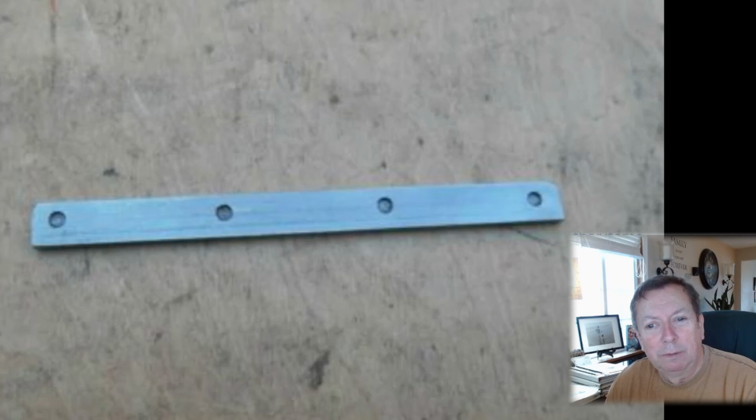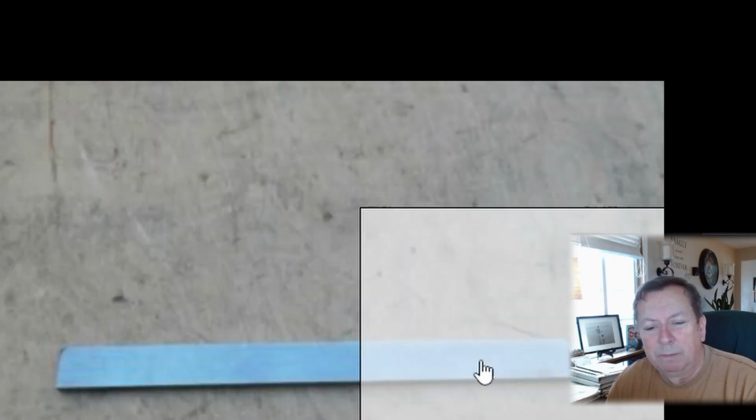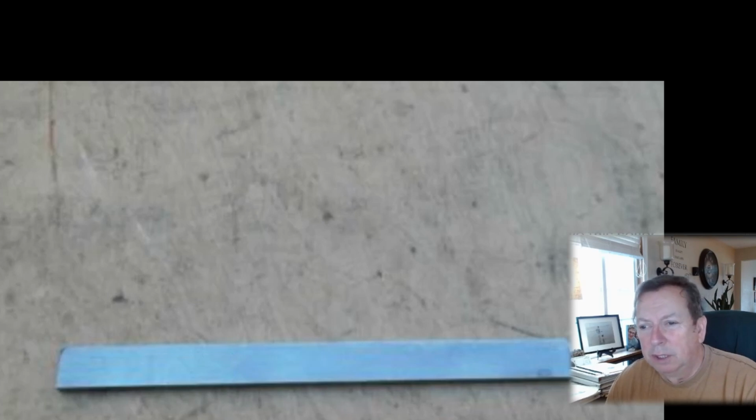My Atlas Craftsman 618 101 6-inch lathe carriage saddle gib, $24.99 and $5.95 shipping. Talked about that before. These are actually just a flat gib, and the seller's been around. They're just a flat piece of cold roll stock. Works just fine with four detent holes in there. They cost you about $8 to build probably, and that's if you're generous and buy a long piece of stock. Bevel the edges a little bit. We can do that if we need to, but these are certainly not worth it. 6-inch gib, if I was buying this, I might give $10 for it. $10 and $3 shipping. That's it.